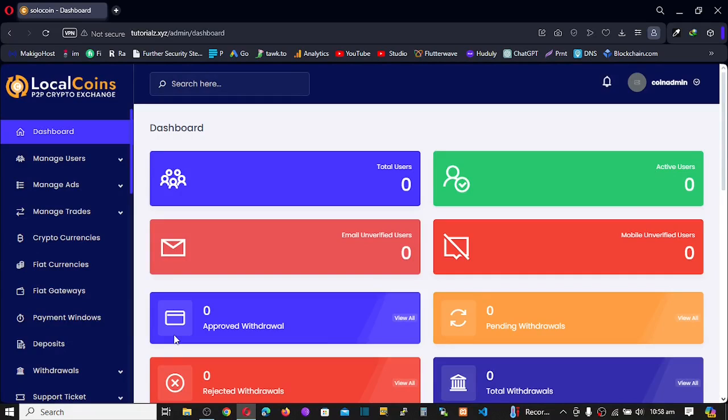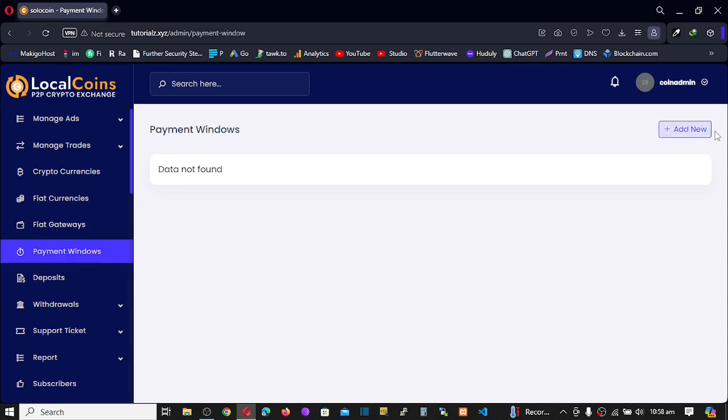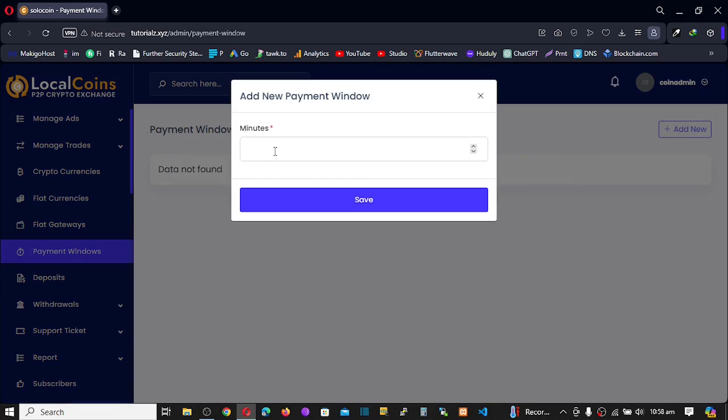Another most important aspect of our site is our payment windows. So click on payment windows, add new, and we're going to give our payment window. Now this is the minutes or hours it will take your users to make payouts or to make payment.